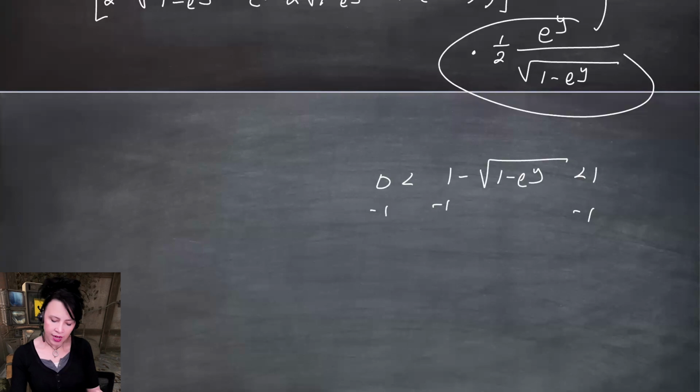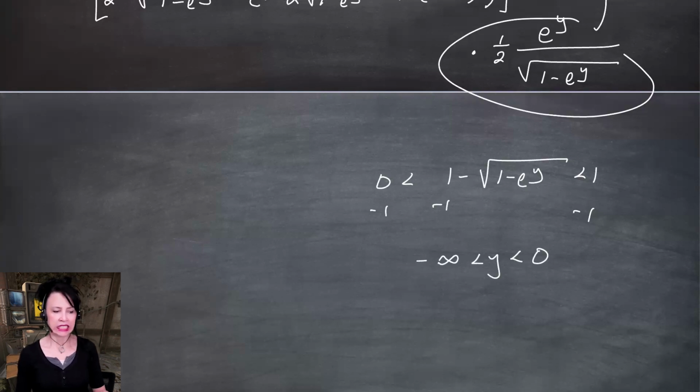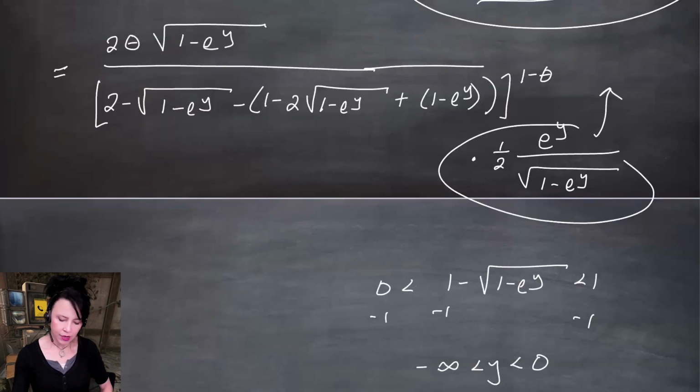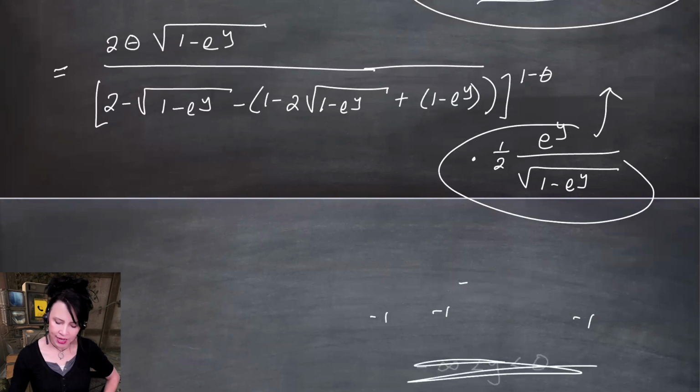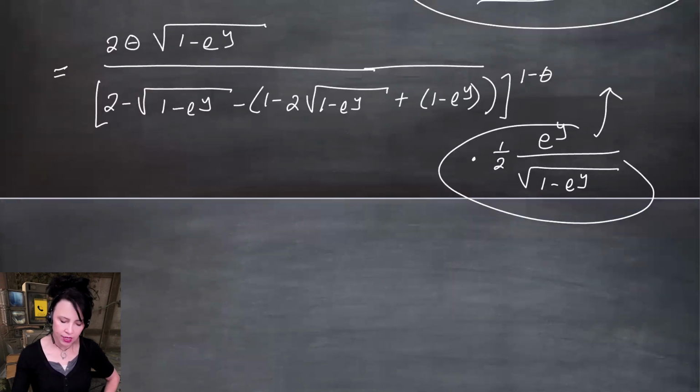And just in the interest of time, I can tell that we're going to end up with y between minus infinity and 0. Which leaves me a little worried about recognizing this distribution and being able to work with it. And then again, it doesn't. Maybe I should have chosen my y a little bit differently. But I'm going to come back up here and multiply by the indicator that says that y is between negative infinity and 0.